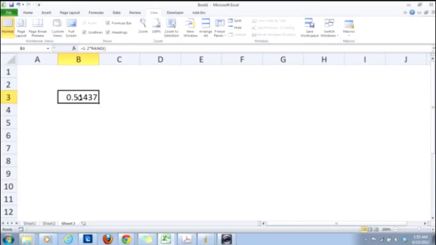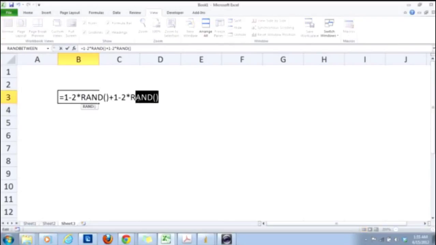Now if we want to generate multiple steps, then I'll copy this formula and put a plus sign there, and then paste this formula again. So now I have two steps in a single cell. I'm adding two random numbers between -1 and 1. So it can go to 2, or it can go to -2, right?